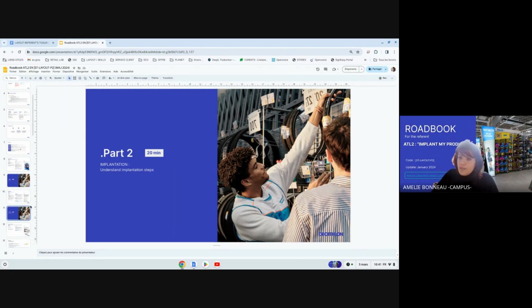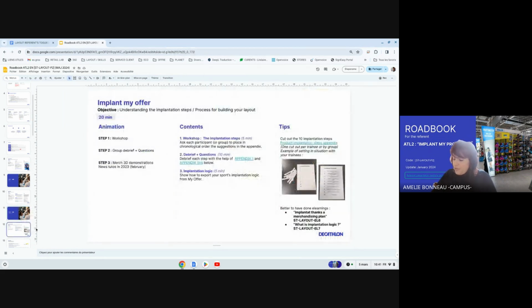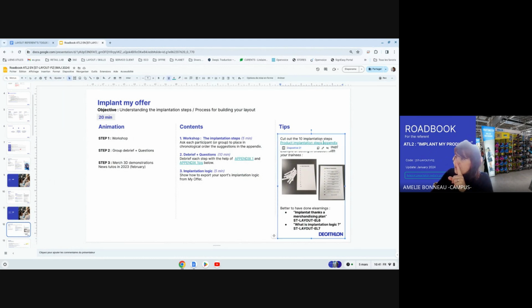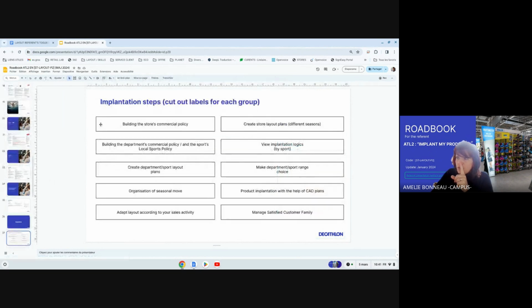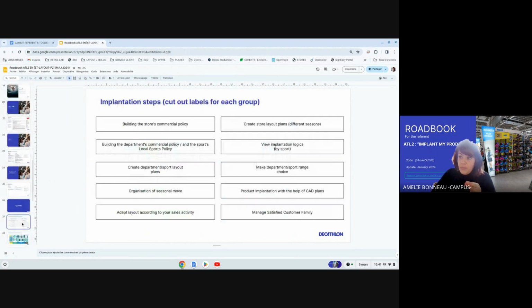Part number 2, the implementation. The goal is to understand the implementation steps. For this part, it's very important for the referent to prepare. I propose this method to cut each step, and it's very important to prepare this part.